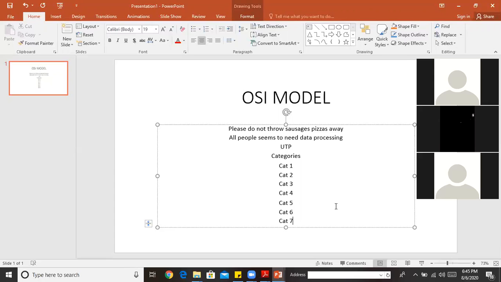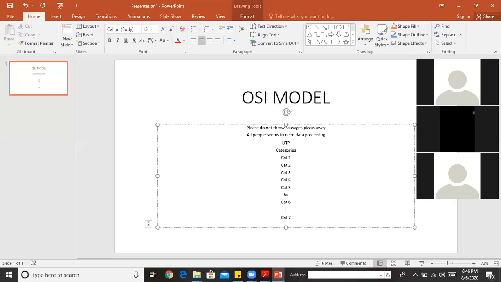Then we have CAT 3, CAT 4, but let's start with CAT 5 because most of us started dealing with CAT 5. After 5, they came up with 5E. After 6, they also came up with 6E, so between 6 and 7 there's 6E.